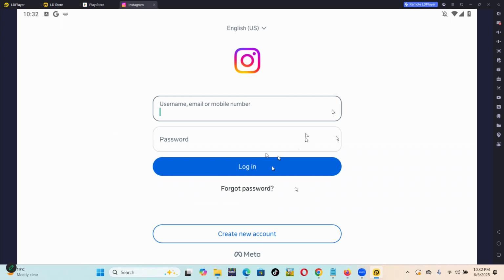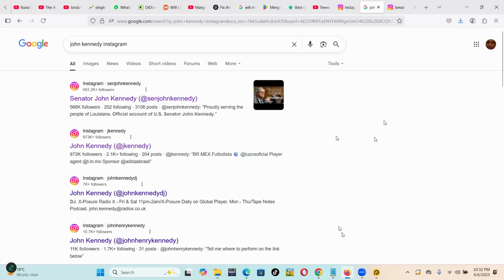Now, first of all, the app has the functionality not to expose the password that you saved, okay? But that doesn't mean it's impossible. The fastest way to know the password which your app is using for Instagram is to first check if you have ever logged in into any browser on your phone or on your computer.